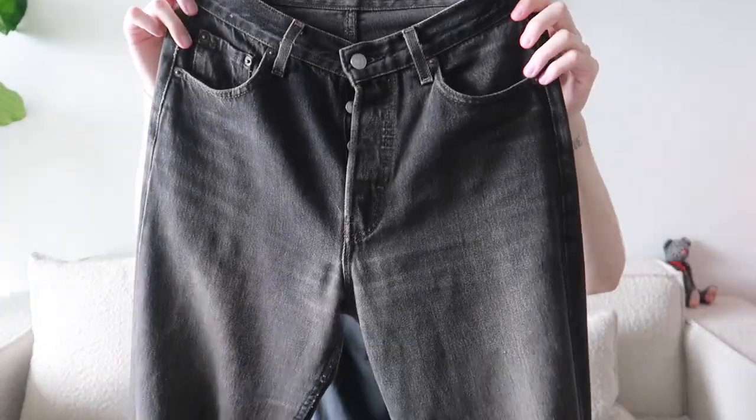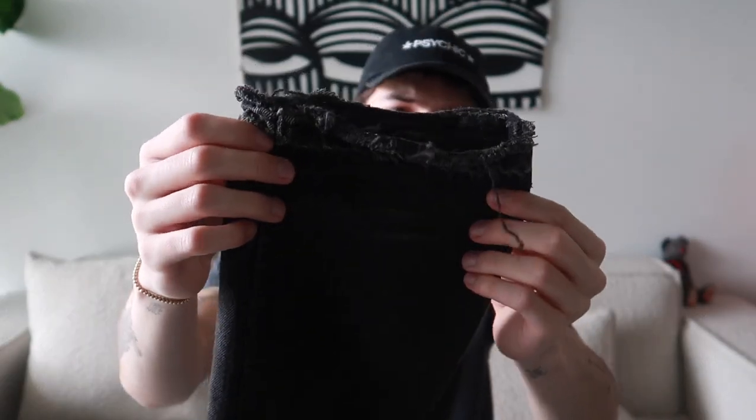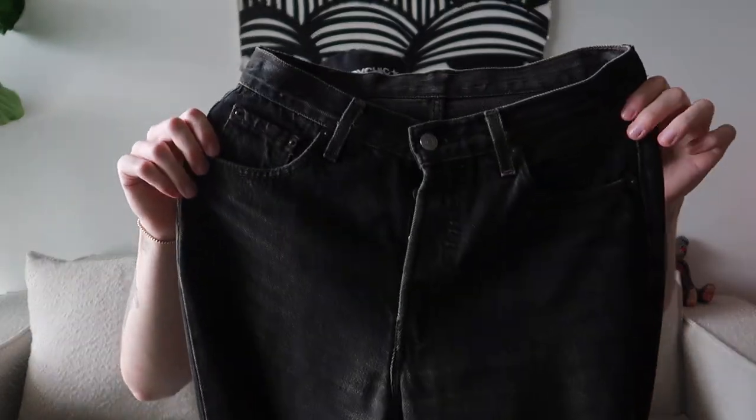Another pair of 501s — this one is more of a gray wash. It's super worn in and super beat up, old as hell. When I originally got these I had the original hem taken in, then I opened the hem and left the shortened length — it literally looks untouched but it is definitely taken in. This one has a raw hem. I used to wear these a lot. A straight cut 501 with that gray wash — super unique. I'll probably start wearing these more because I kind of forgot about them.